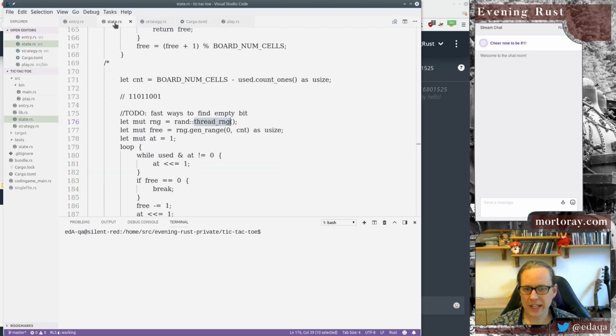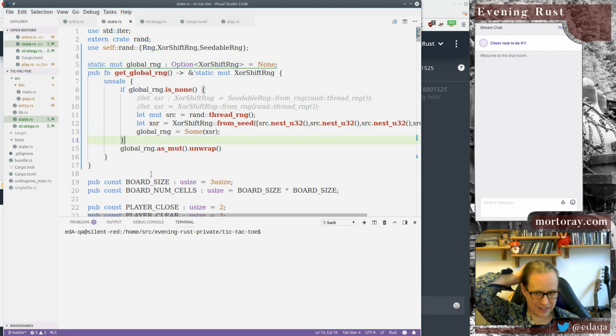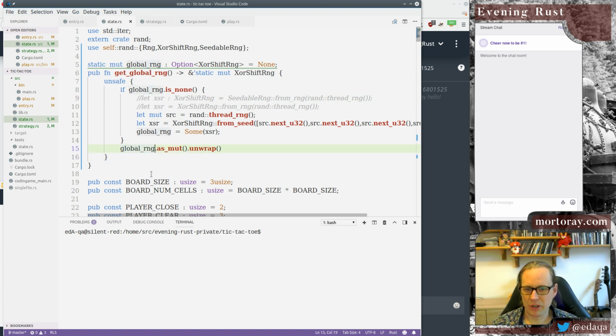The problem we had was I wanted to have a global random number generator, and the syntax I had was very close, and the thing that was missing was this as_mut part. And I'm not entirely clear if that as_mut returns... It's really weird, the Option thing. I'm still not clear on it, but we had a more complicated syntax, but this one works.